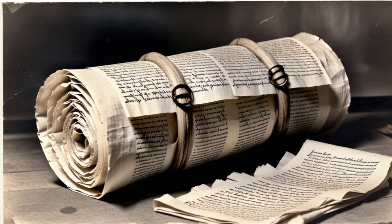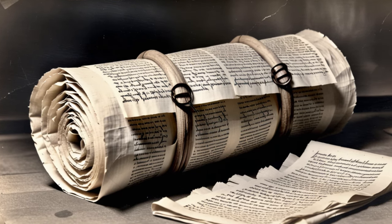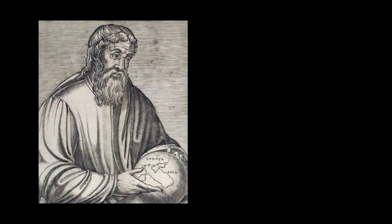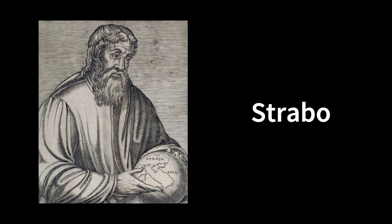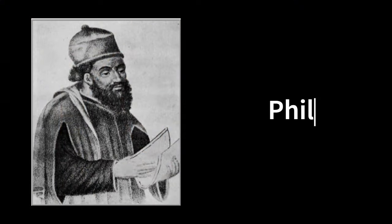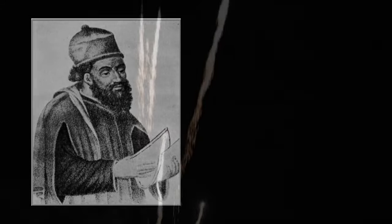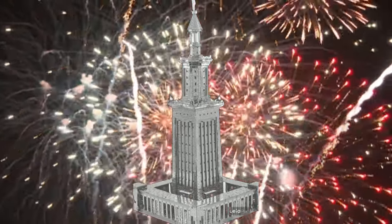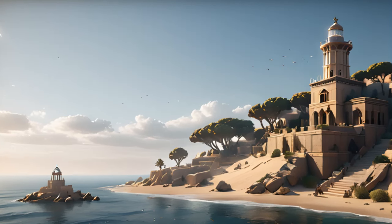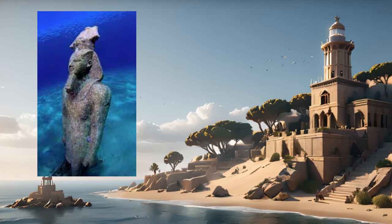If we dive into the ancient gossip columns and see what the scrolls say about the lighthouse, writers like Strabo and Philo of Byzantium couldn't resist putting their poetic spin on it. Strabo, ancient travel critic or whatever, stumbled upon the Lighthouse of Alexandria and lost his mind — acting like he just found the lost city of Atlantis in his latte. Philo of Byzantium saw the lighthouse and thought it needed a little extra pizzazz. According to Philo, it's not just a lighthouse — it's a three-tiered extravaganza with statues, carvings, the whole shebang. Why have a functional lighthouse when you can have a dazzling piece of nautical art?